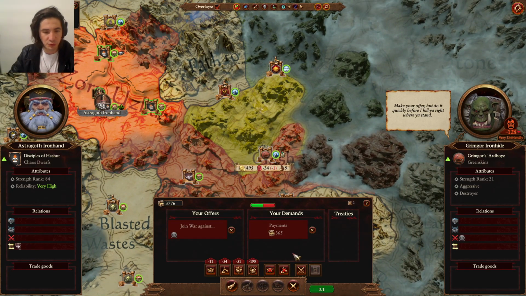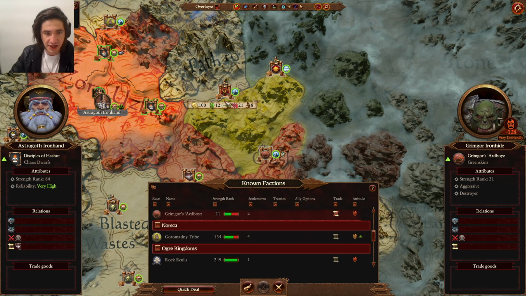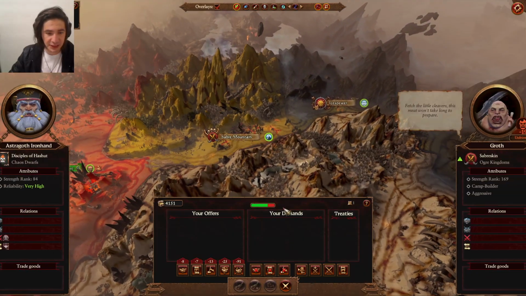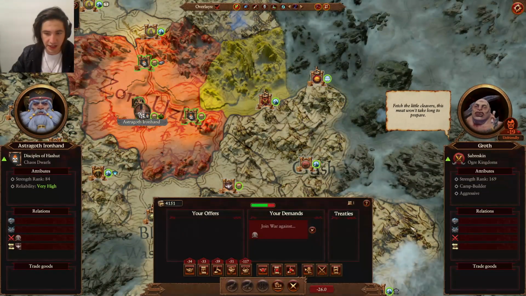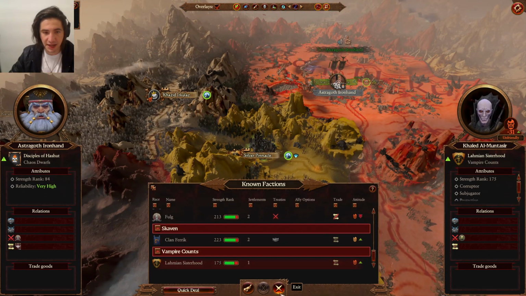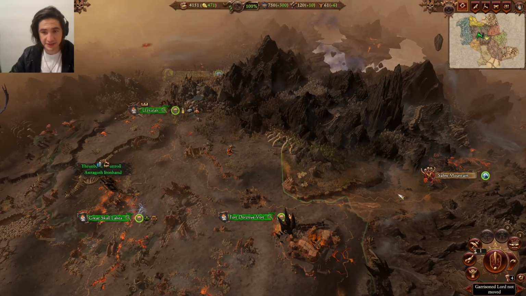Grimgor joined one of his wars. This is only going to stay peaceful for so long, and now these guys will like us maybe a little bit more, probably not a whole lot, but let's see if we can get them to join this war. Okay, so they're not interested at all, but these guys we are going to attack very, very soon, and their balance of power looks really bad, so they are ripe for the picking. So with that in mind, just always keep an eye on here.